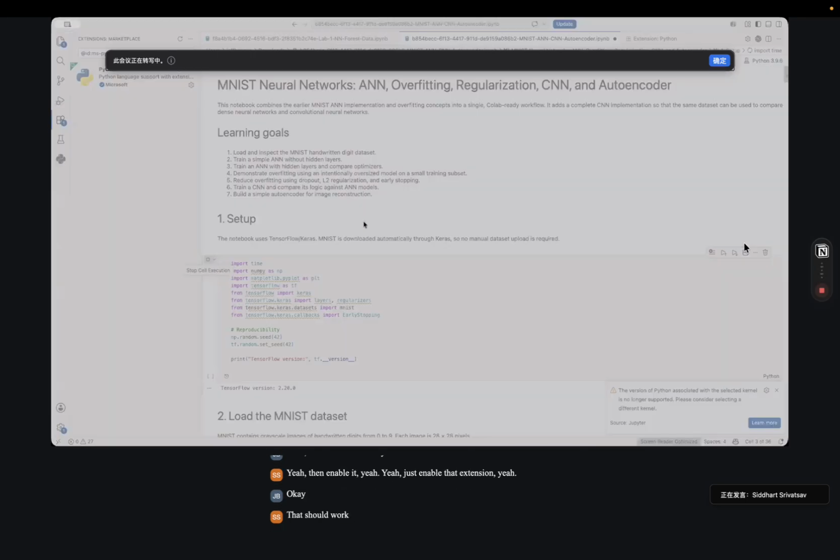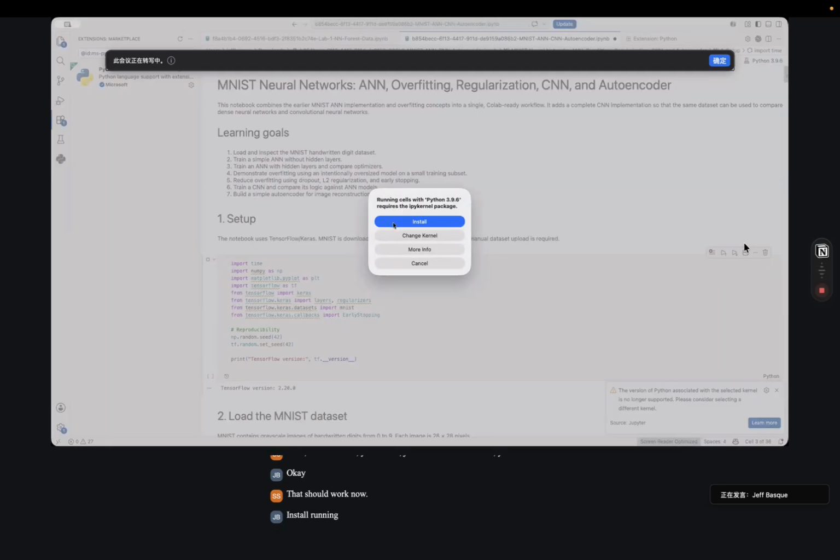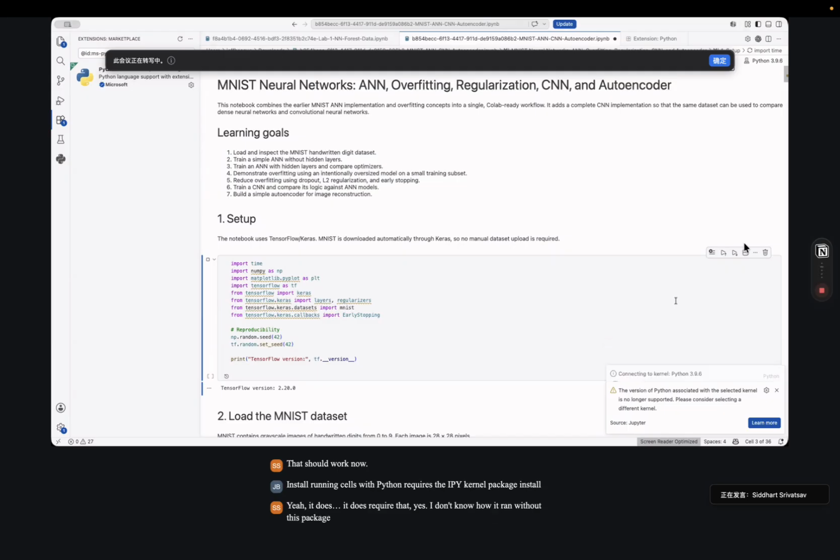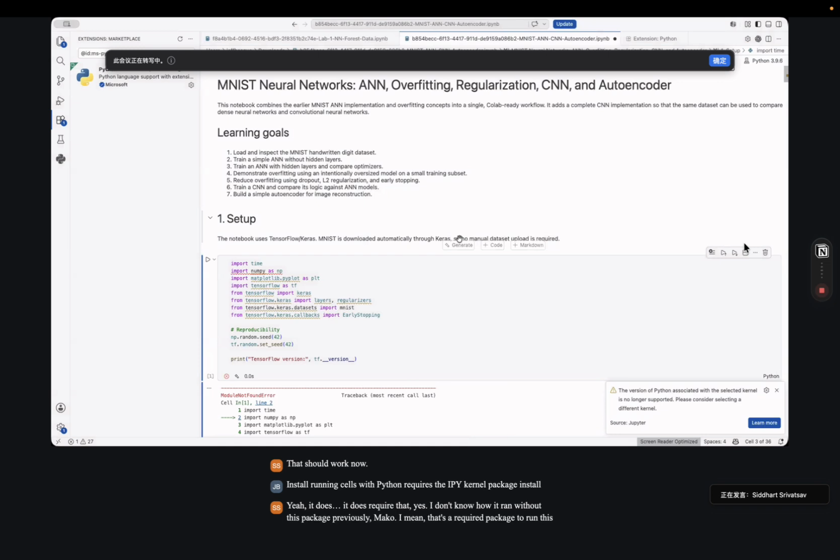That should work now. Running cells with Python requires the ipykernel package to be installed. Yeah, it does require that. I don't know how it ran without this package previously. No, that's a required package to run this in VS Code.